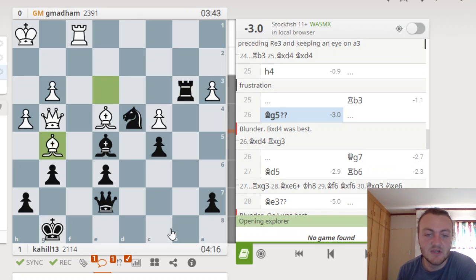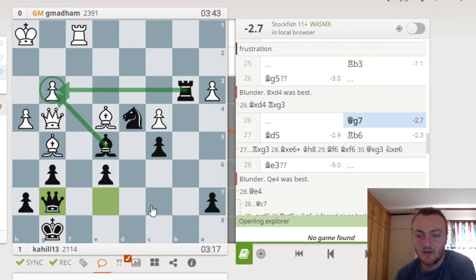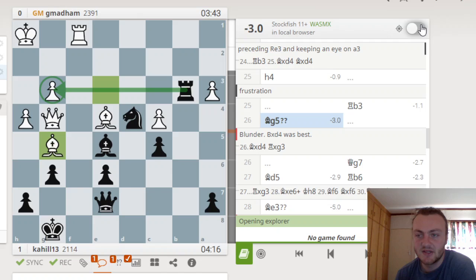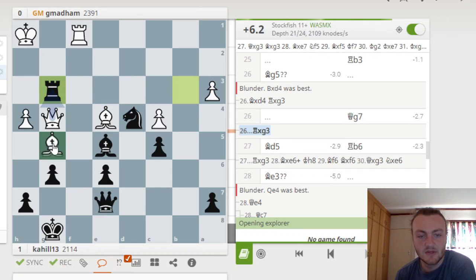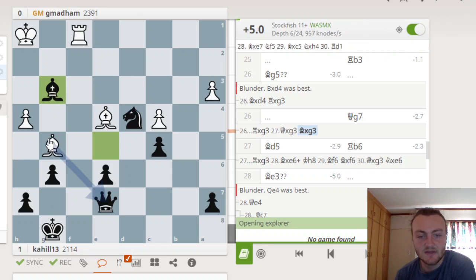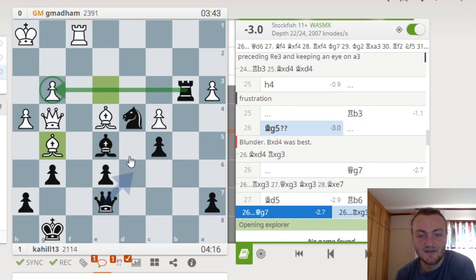Now plays bishop to g5. Looks like a good move. In fact, though, tactically it actually does walk into rook takes g3 after a while, which is not too great. But first, just queen g7. You don't want to go. Didn't really check that, but I think it's just as simple as queen takes g3, just losing a piece. You don't want to do that. A rook for a bishop. Sorry, that was a bit obvious.